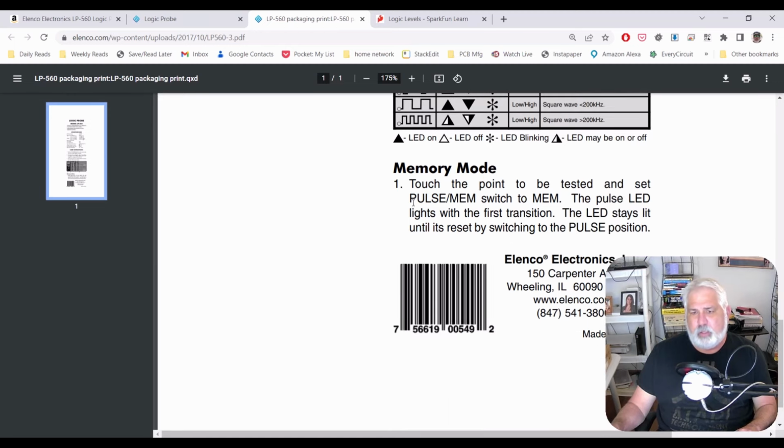Now, the memory, I don't really know what the memory is for. It's as you're probing around, you can kind of have it remember what you've just read. So the thing is that you're only reading one thing at a time, and you can hear that it's high or low. We're going to go over to the bench. I'm going to put together a simple logic circuit, and then I'm going to use the probe and show you the values that it's returning, what it sounds like, etc.